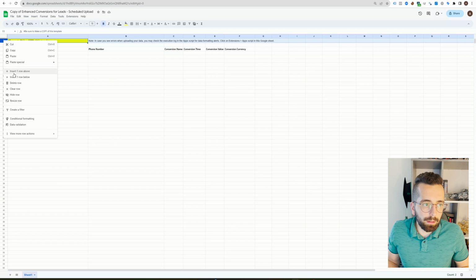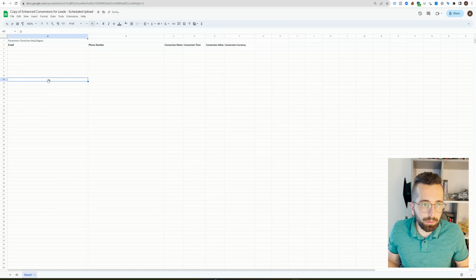You can delete the first line, that's not really important. Then you will need the time zone. For me, that's gonna be the European time zone. Under the email, you need to enter the email address from your CRM system, and you have to hash the email addresses.